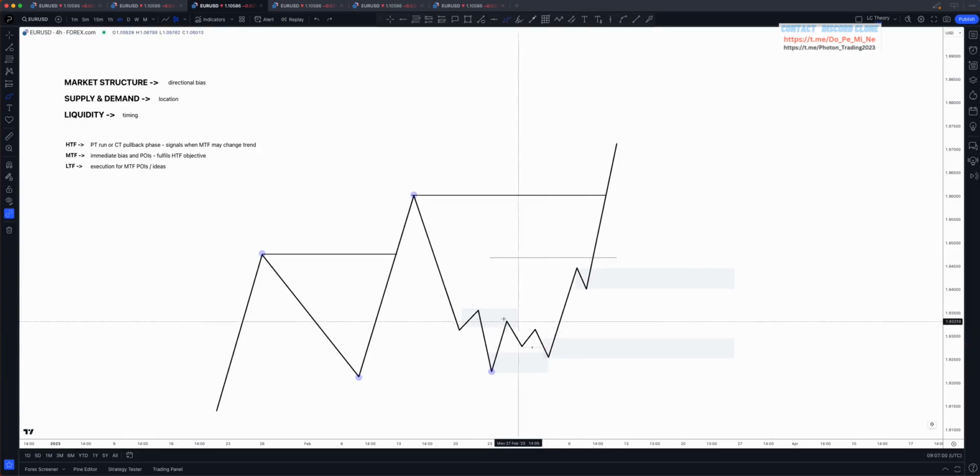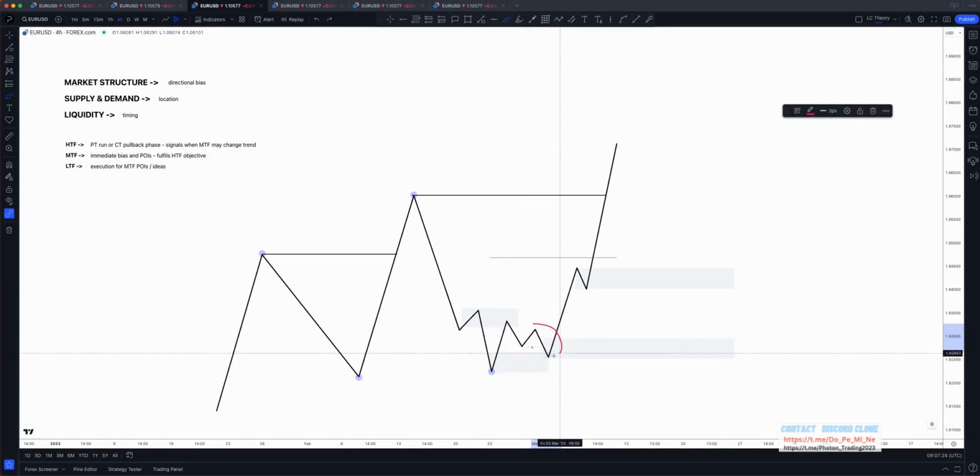Now, sweep zones for me, they're not a super strong piece of confluence. They're a nice to have. It's just a nice little extra, additional thing to see that, yeah, potentially there was institutional involvement here where they got long using the sell side liquidity below the low. So it's a nice to have. It's not a strict criteria. So that's one way, when we looked at sweep zones, of potentially signaling that there was institutional involvement in the creation of this demand zone.